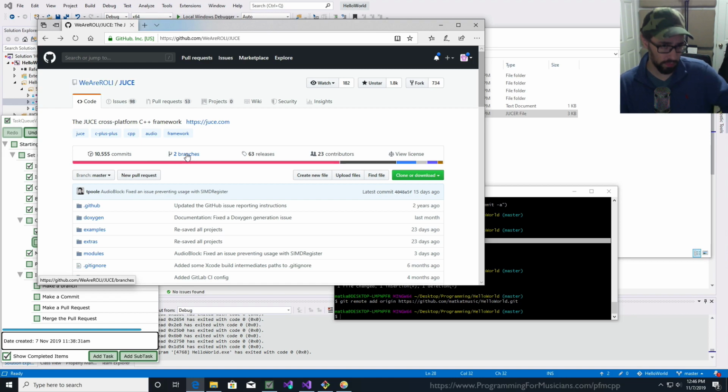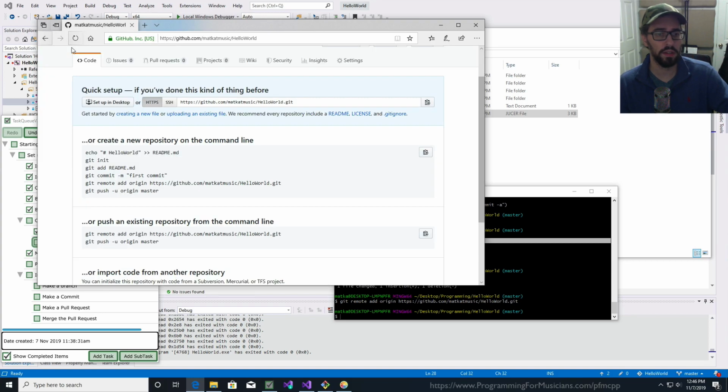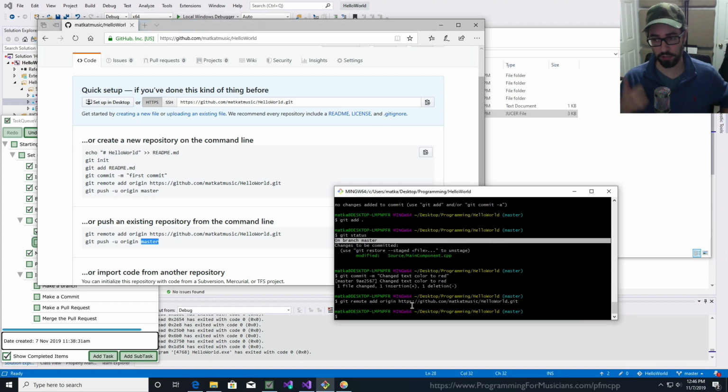There was the develop branch and the master branch, and you can call branches whatever you want. This is where we specify where we're going to push to, and then which branch of that thing we're going to push to. So we're going to push to the master branch of the remote named origin. So git push -u origin master, like that.